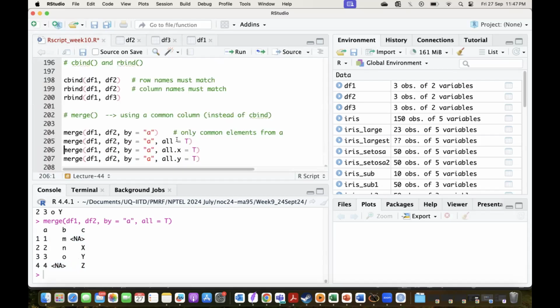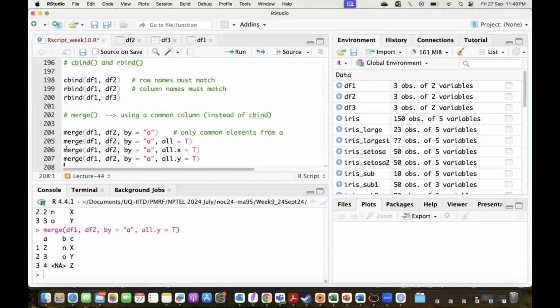And now you can specify if you want all the things that are present in the first one. So let's call it X and Y. The first data frame is X, the second data frame is Y. So if you want to get everything which is present in the first data frame, you'll say all.x is true. If you want everything that's present in the second data frame, you want all.y is true.